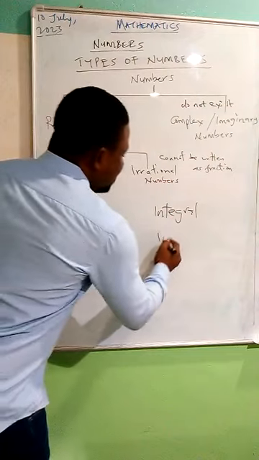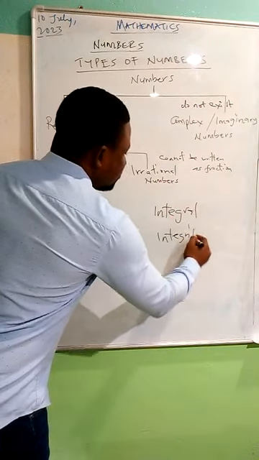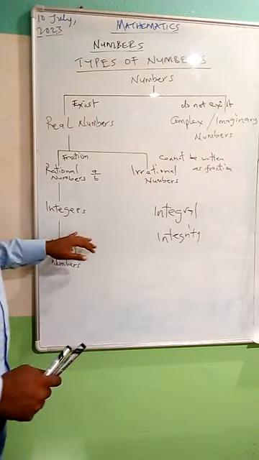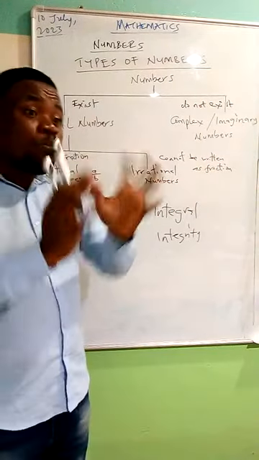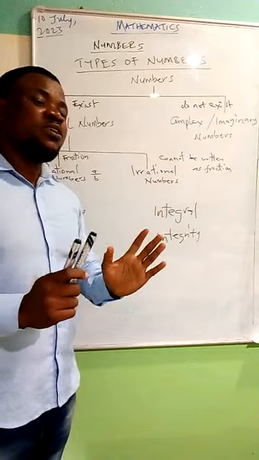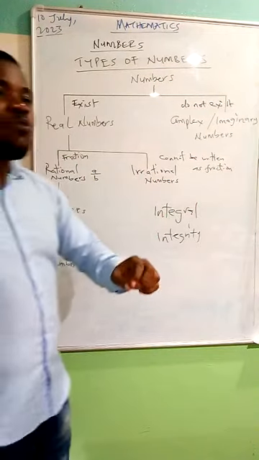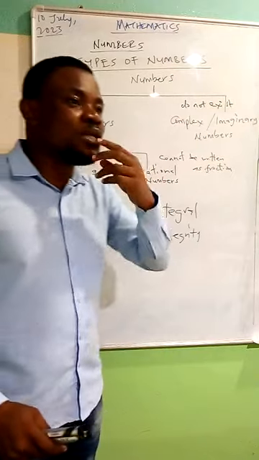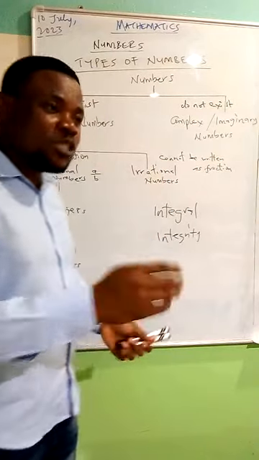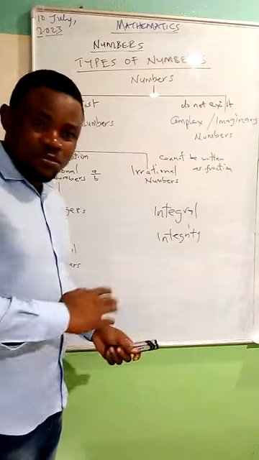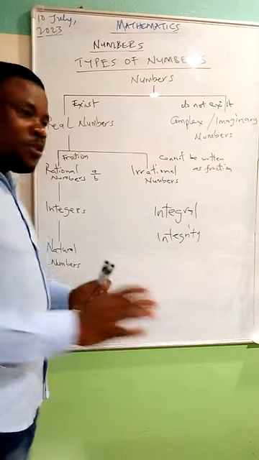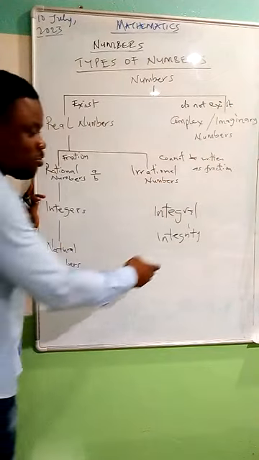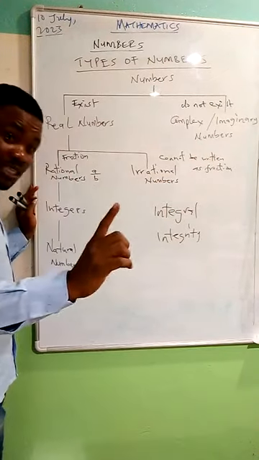Or have you heard about integrity? The thing that somebody has integrity. The word integrity came from integer. It means that the person is a complete human being, a whole person. When you're talking about integrity, it means what the person is, what the person does, and what the person says. There are people that will say one thing and do another, and I don't know if you understand what I'm trying to say. If who you are, what you do and what you say is the same, we say you have integrity. That's wholeness. Do you get what I'm saying?